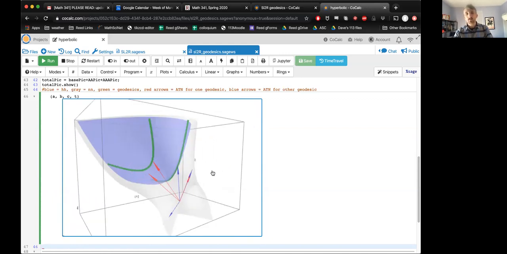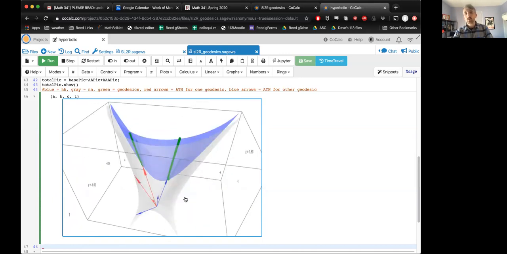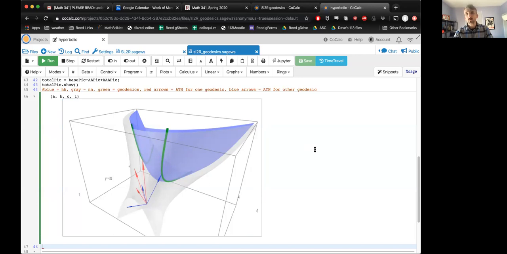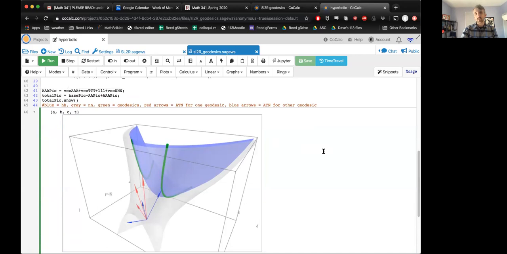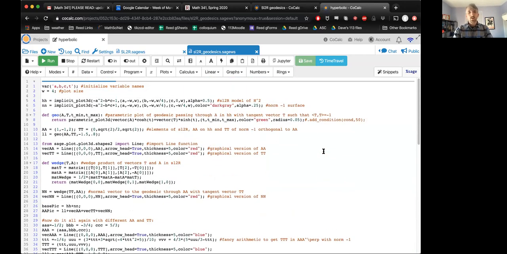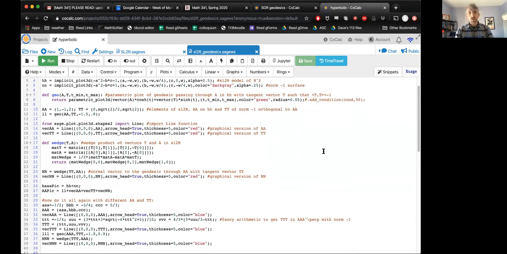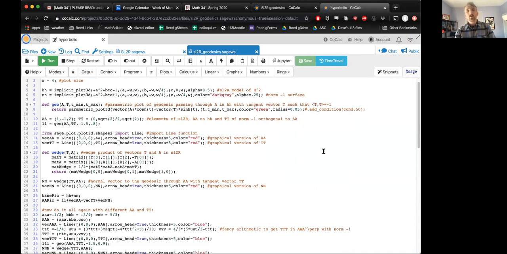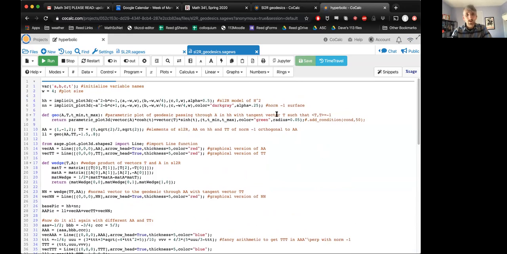That's how it works when we actually picture everything inside of this three-dimensional space. We can also draw some little cartoons in a model of H to look at these. So I'll do that in a second. But I just wanted to scroll up. Well, you now know that I'm not a programmer. I consider this a moderate amount of code to have written. There's just a little bit going on here.